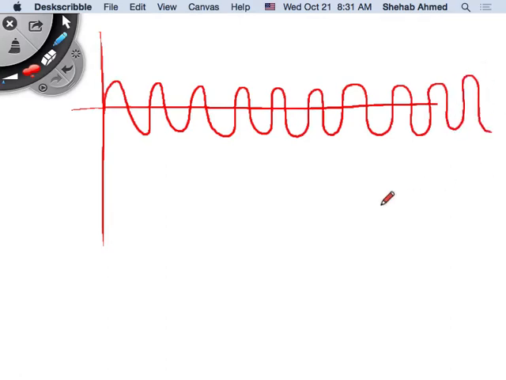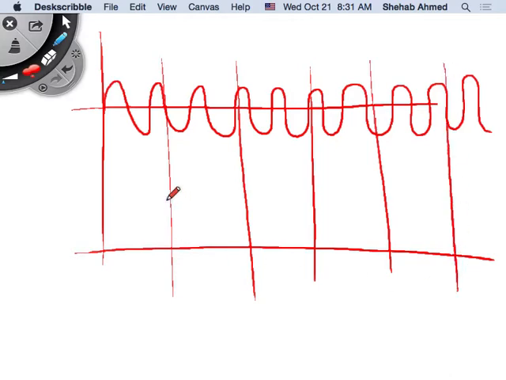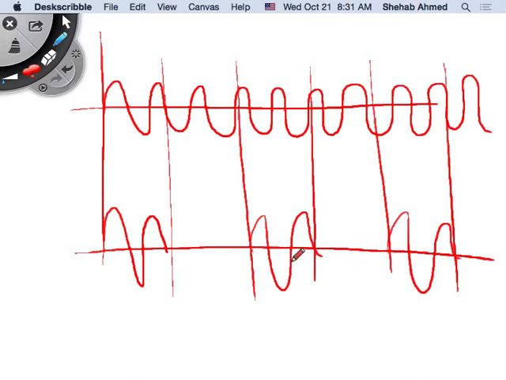This is my input voltage. If I have a way to chop these down into 2-cycle intervals, right? And I connect the thyristor here, and I disconnect it here, connect it here, and I disconnect it here, connect it here, disconnect it here. Right? I connect my load during these intervals, and I disconnect them during these intervals, right?